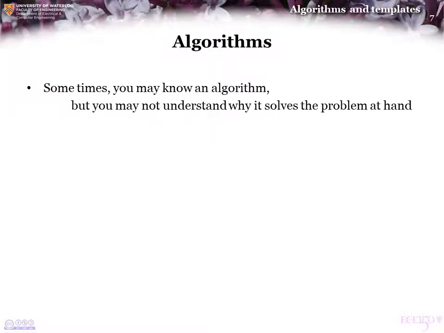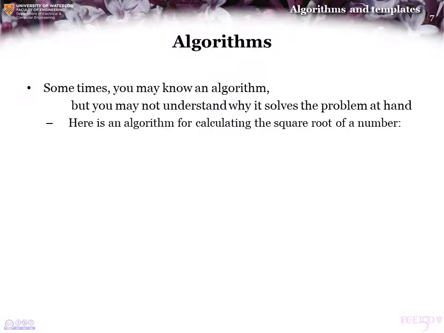Now, sometimes you may know an algorithm, that is, you know the steps involved in solving the problem, but you may not understand why that algorithm actually works. As an engineer, that's probably not a good idea, because understanding why the algorithm works also may provide insights as to some of the algorithm's limitations. But just to give you an example, here is an algorithm for calculating the square root of a number.